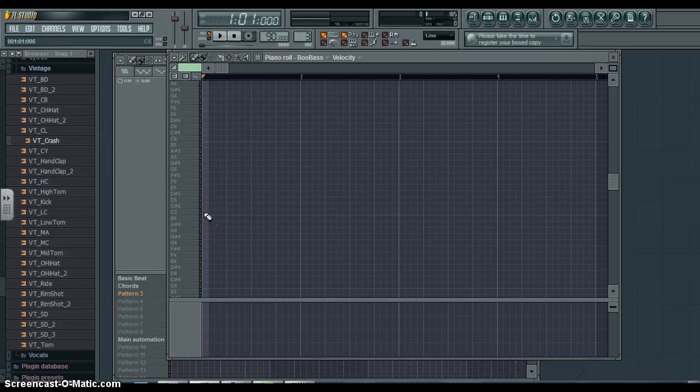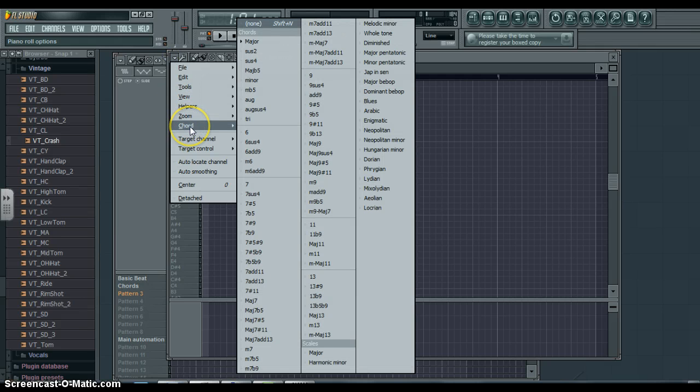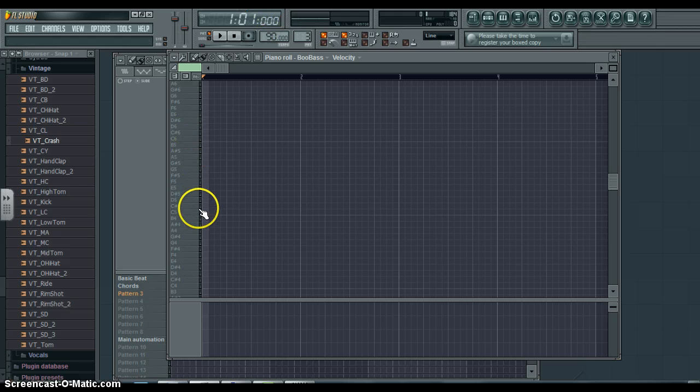So when you click, you're going to see 3 notes pop up. We don't want that to happen. We want a single note. So I'm going to erase all those, go back to my chord pattern up here, and set it to none. So I'm back to a single note. So I'll click.